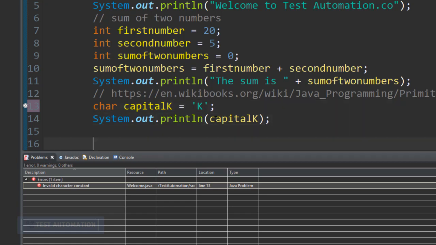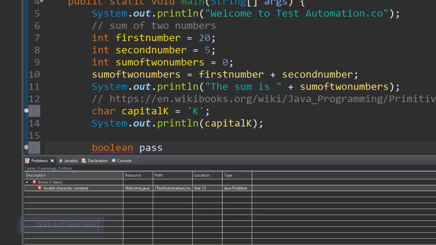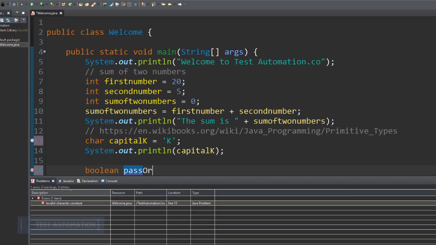And let us take a look at a boolean declaration. This is a boolean for pass or fail, and it can be assigned a value of true or false, one of those two.